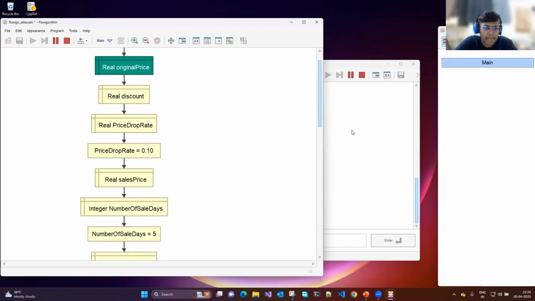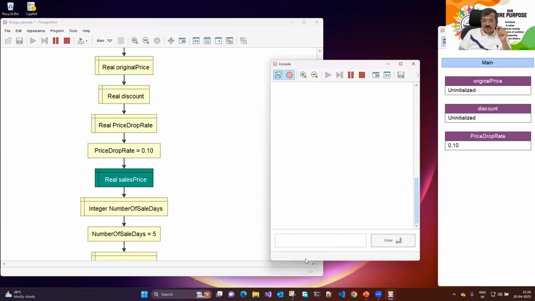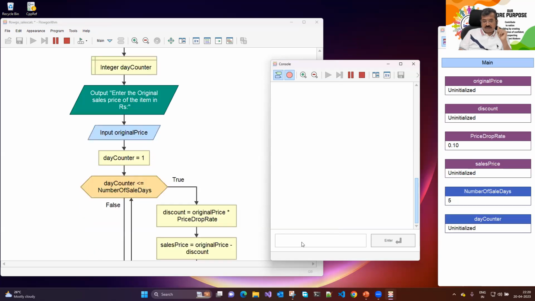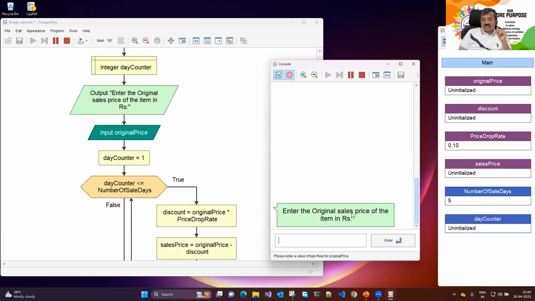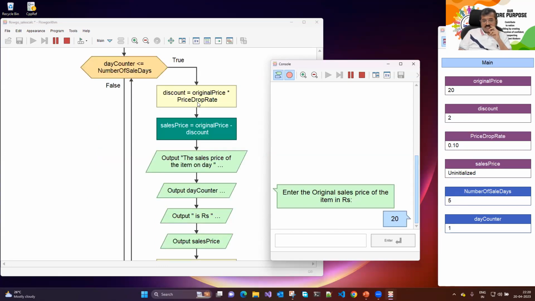So let's run this particular code and see. There we go. We'll check it for 20 rupees because we have the answer for it. Enter the original sales price of the item in rupees. We enter 20 rupees and go inside. Day 1: original price is multiplied by the drop rate.